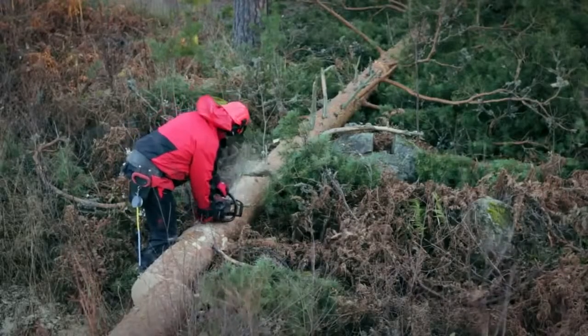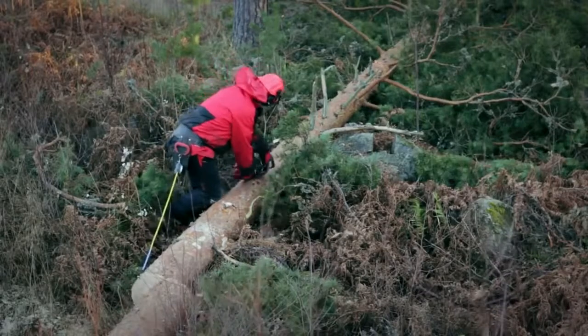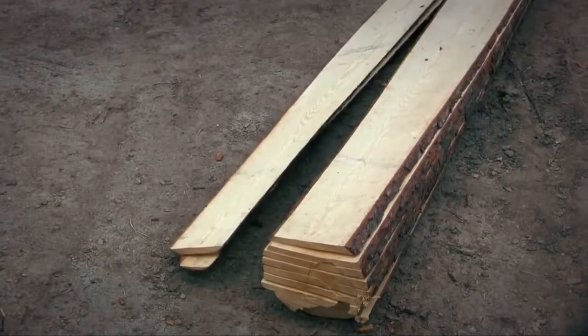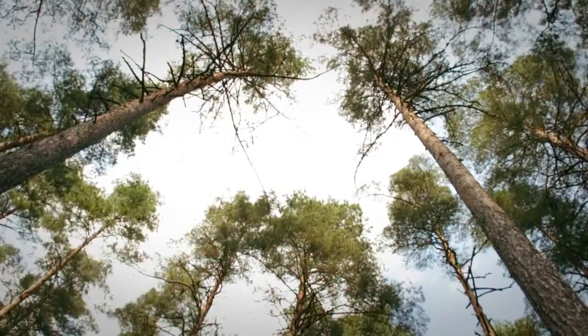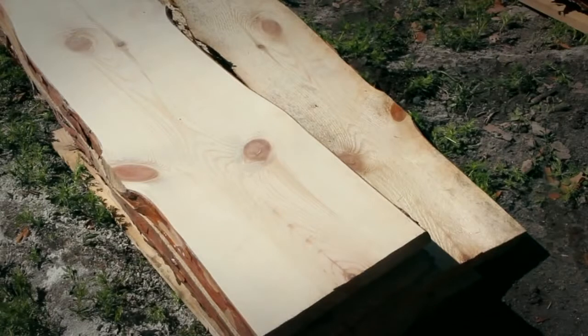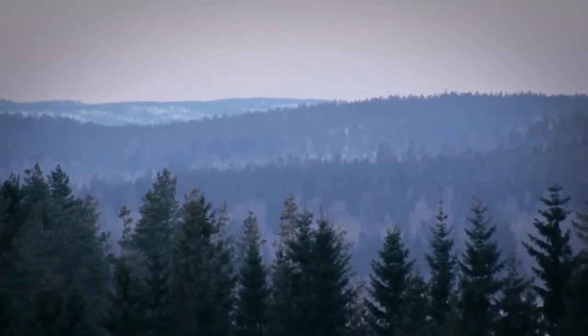The amount of heartwood decreases higher up in the tree, but the big difference between a butt log and a top log is the amount of knots. These tree logs come from the same tree, but we get very different types of wood. In the big butt log, we get clear wood without knots, which can be used for woodwork and floors. In the middle log, we will find dead knots — bigger dead branches under the living crown — and wood from this log will be used for constructions and packing. In the top log, we will find fresh living knots from the living crown, and the wood will be used for glue lam, floors, etc. When harvesting the forest, one considers the wood properties of the different log types.